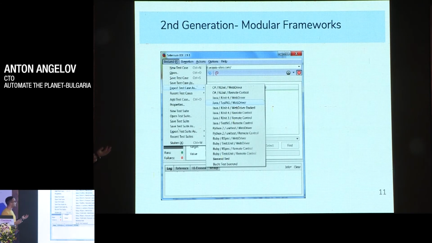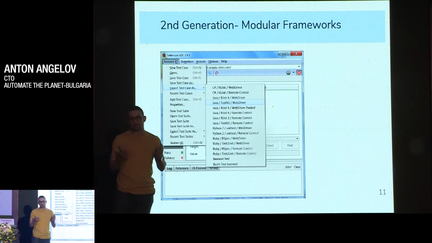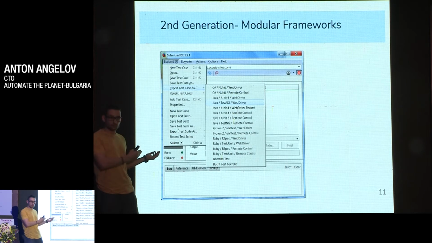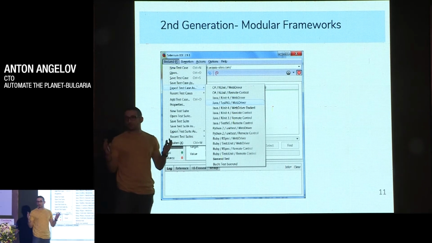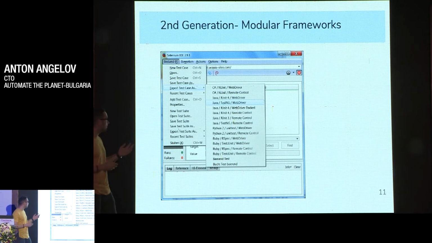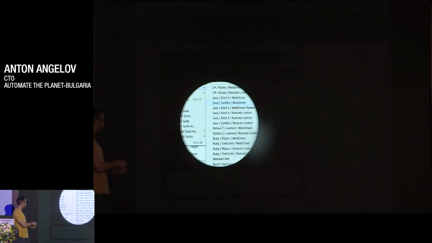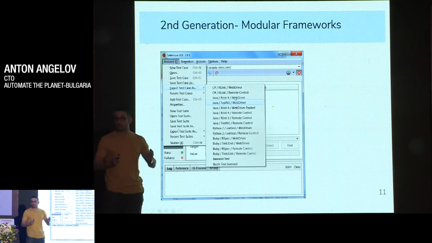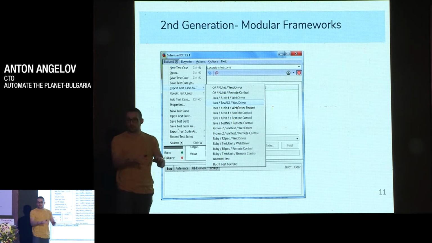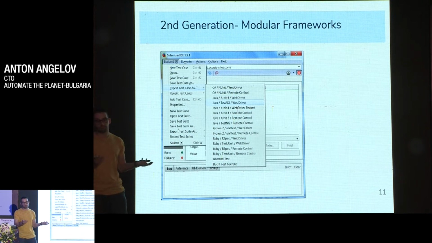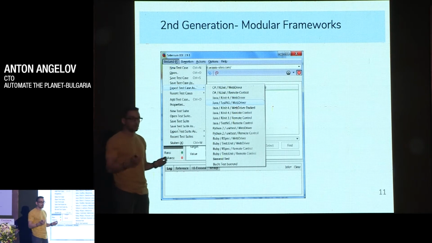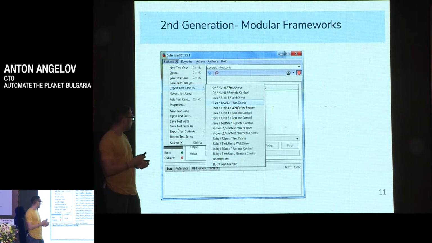So the second generation of frameworks appeared. They are called modular frameworks. They are like an extension to these tools. Most of these open source tool providers give the option to export your scripts to programming languages. And later on, in your IDE, you can change the code a bit and handle more complex scenarios that you couldn't do before.